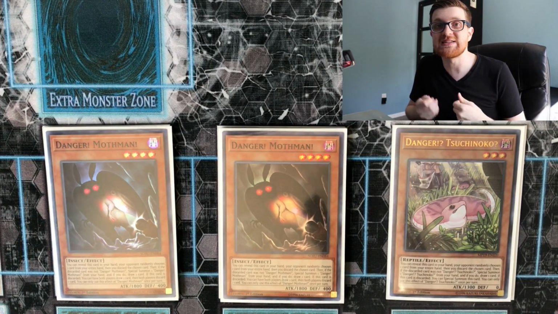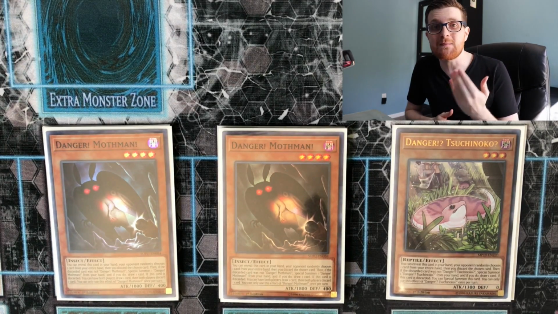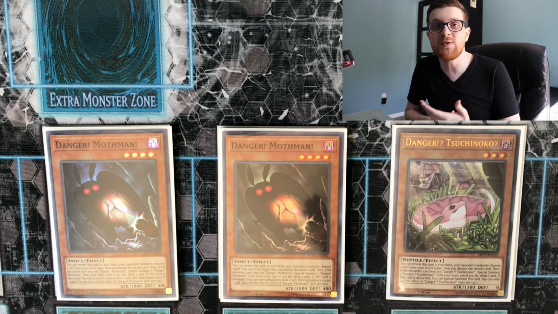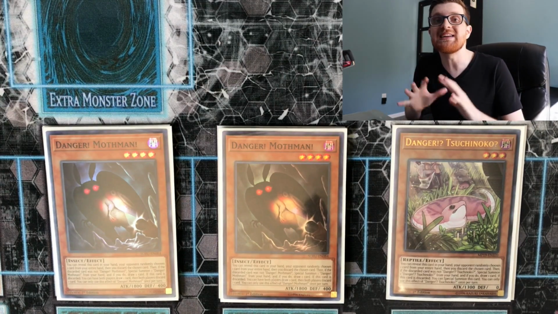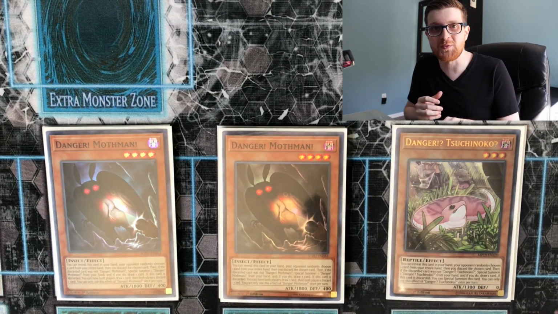Even Mothman's ability to discard and draw a card is very powerful because it gets cards into the graveyard that you don't necessarily mind having in the graveyard, but having that level 4 is so important to give you that extra 4 sometimes you need in certain situations to be able to get your rank 4 in addition to your full combo, or give you the extender you might need to do your full play.